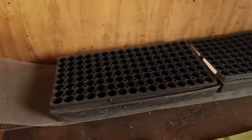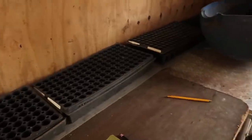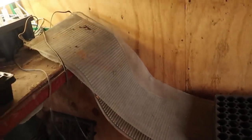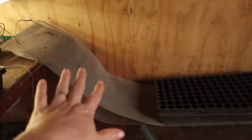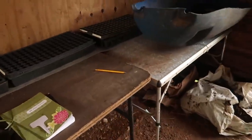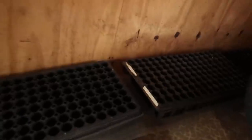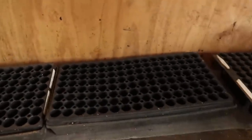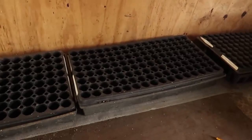I ran into a problem where I didn't have enough seed heating mats to start my tomatoes. Then I remembered I have these commercial greenhouse mats from my commercial greenhouse days — they're really long, so I had custom-built tables for them. I set up two tables side by side, which allows me to do four trays of tomatoes. I haven't done them yet; I should have already, but I was busy getting all these other seeds started.